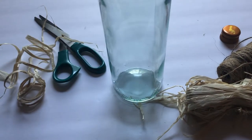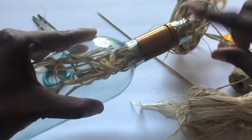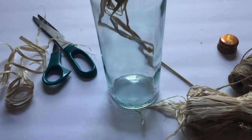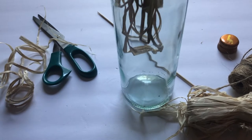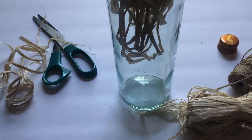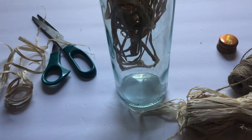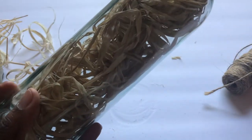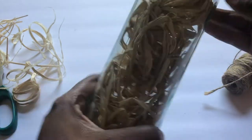It was so much easier. I don't drink wine, but I do have some here for my guests, so I did have an empty wine bottle available. You're going to be using these straws that I did get from Dollar Tree — it comes three in a pack. And you're going to stuff it down into the bottle and make sure that it's all filled and looks exactly like this.